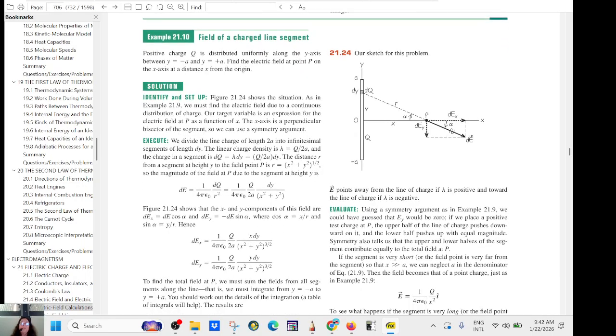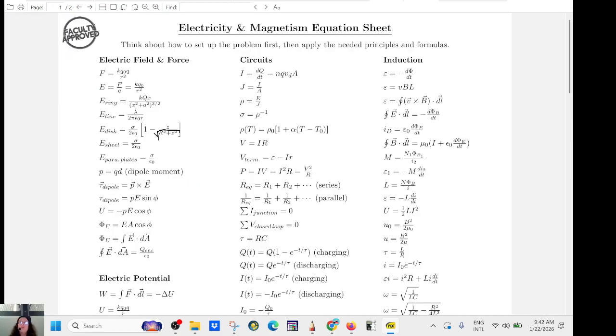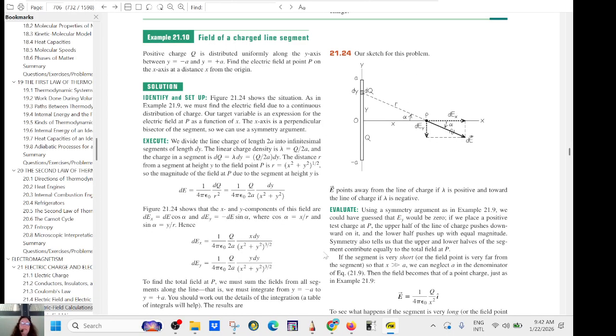And in that case, it's not infinite, so you cannot use the equation from your equation sheet here. This is a line, but it's an infinite line, because if you have an infinite line, that means only the y component will stay. Here it goes from minus a to a. You see that the variable of integration will be y, and y will go from minus a to a.